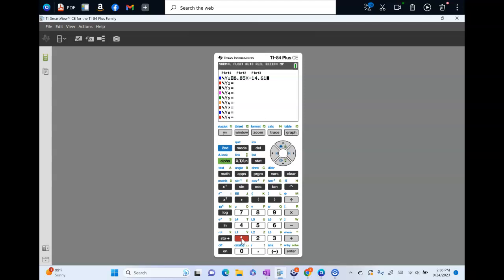Well, if you type it into the calculator on y is equal to, you can actually use that equation to make any prediction. So for example, if I go to the table and they would ask me to predict what the y value would be when x is equal to 30, you can go ahead and scroll down all the way to 30. And when x is equal to 30, the y value would be approximately 250.89. So again, that line of equation is used to make predictions on any x value that you may need.